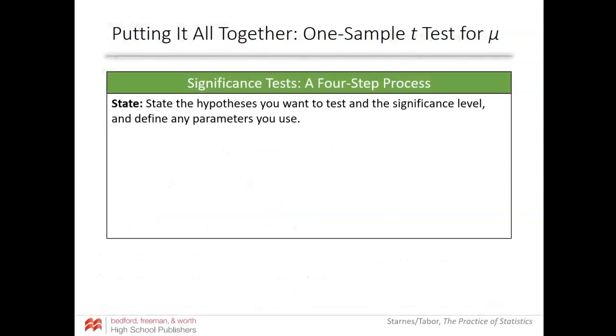Wow, sorry. So the 4-step process, guys, it's the same. We just have to kind of realize the devil is in the details. So state the hypotheses, null and alternative. Make sure you state the significance level and define the parameters for what they really, really are. And then at that point, you're going to identify the inference method and check the conditions.